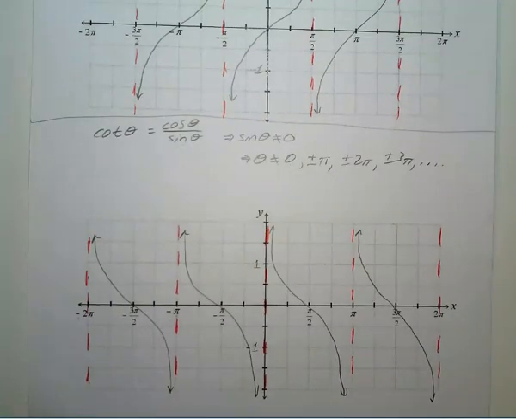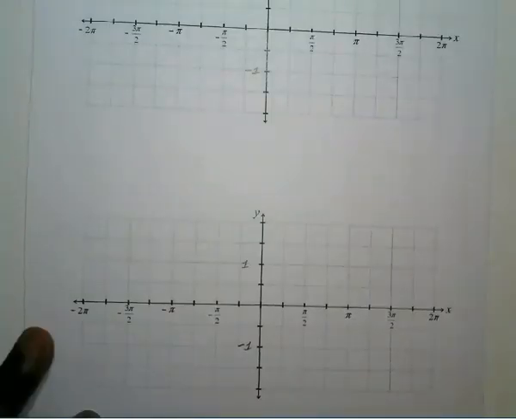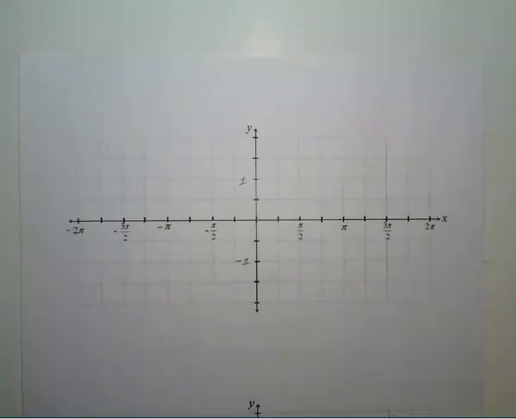Okay, and again, drawing it by hand is going to look a little bit funny because I'm not measuring every little detail. But if you Google a picture of your tangent, cotangent, sine, and cosine graphs, you'll see the shape is pretty close. If you are still drawing this, feel free to press pause and finish up. We're going to do the last two, which is our cosecant and secant.